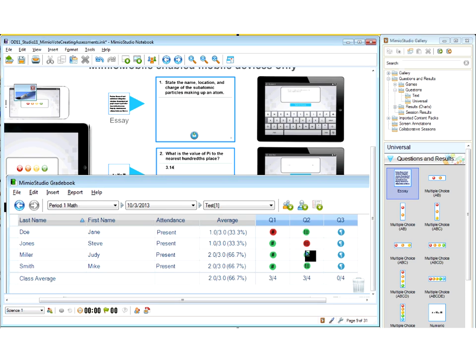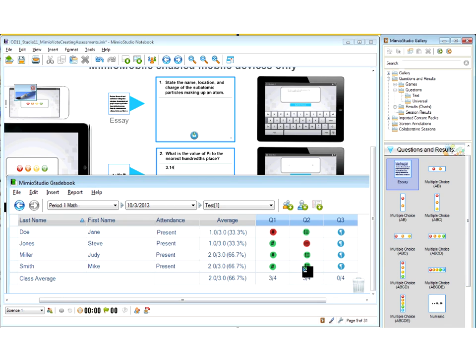The number sign tells you that that was a numeric question. That's going to tell you that you had a short answer type of question, so it's all right there. Again, it gives you easy color coding, so you know that you had maybe 3 students out of 4 that were correct, maybe 1 incorrect. The blue indicates that as a teacher, and this is the case with all short answer type of questions, open response questions, you're going to have the ability to go back in and regrade this.